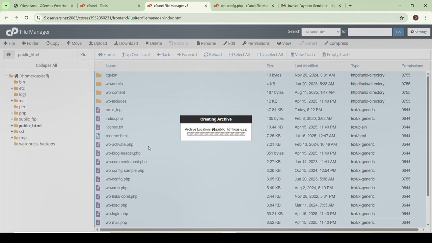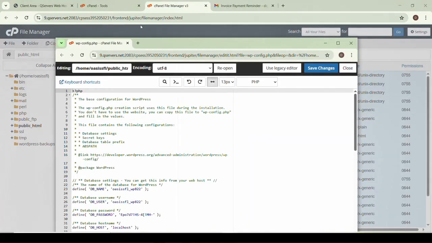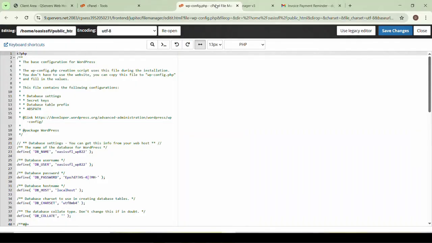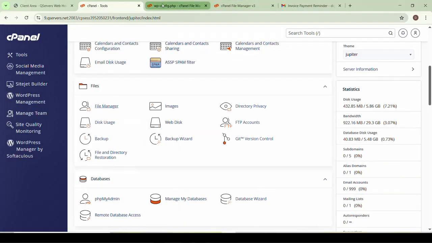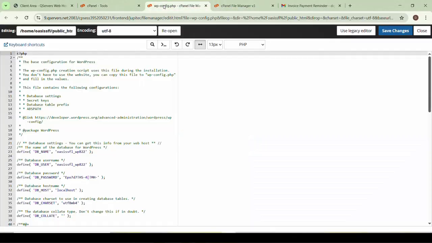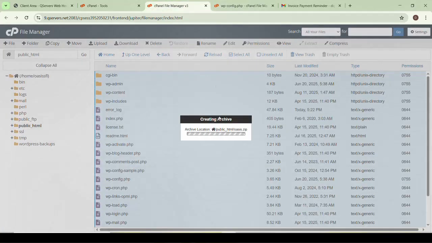Especially downloading the SQL information as well. This is going to compress and download. You need to do this. The whole of your files need to be shipped out to your new hosting manager so that you don't lose a single file.